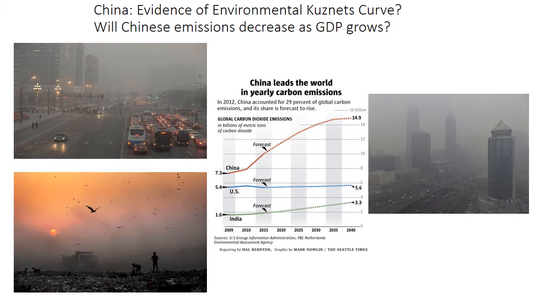How about China and India? Will Chinese emissions decrease as GDP grows? China's emissions are fairly high right now. Do we expect them to decrease as their income grows? Probably, but will China, India, and Africa, other developing countries, will they do irreparable damage to the global climate on the way up? And that's not to say that China and India and Africa would be to blame, because other countries around the world have done their fair share of damage as well.